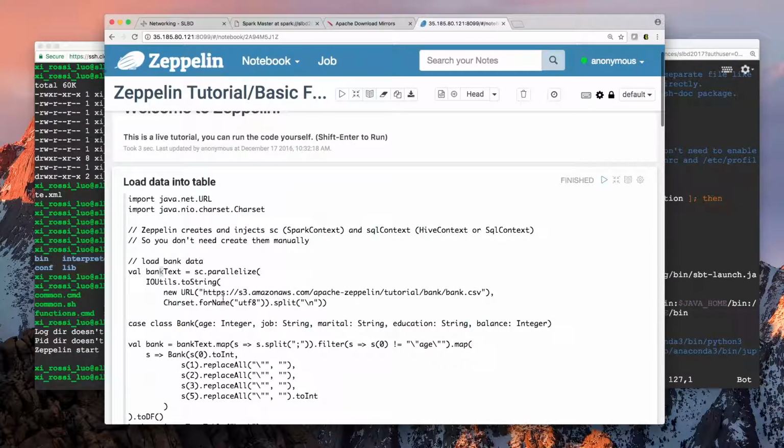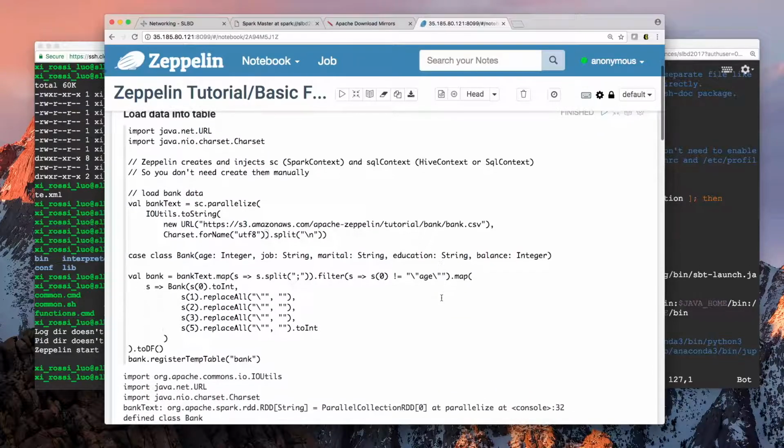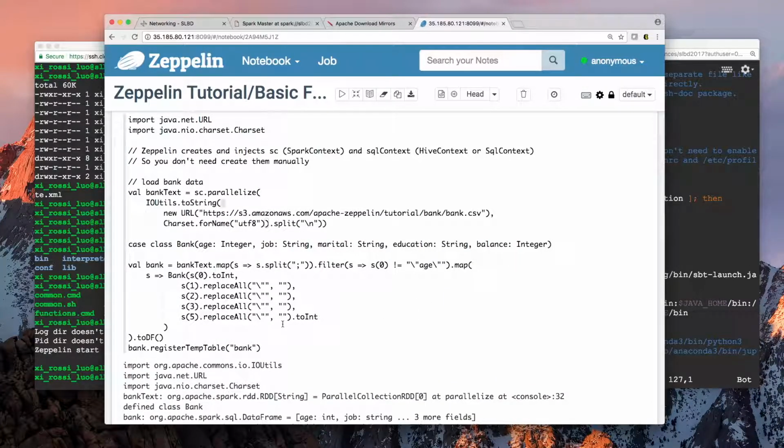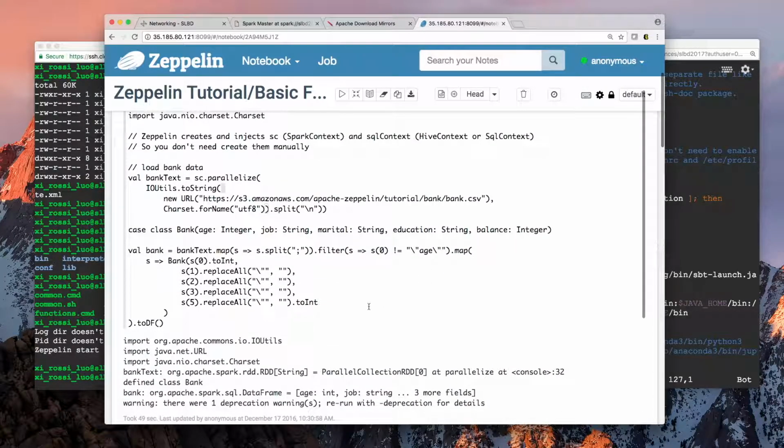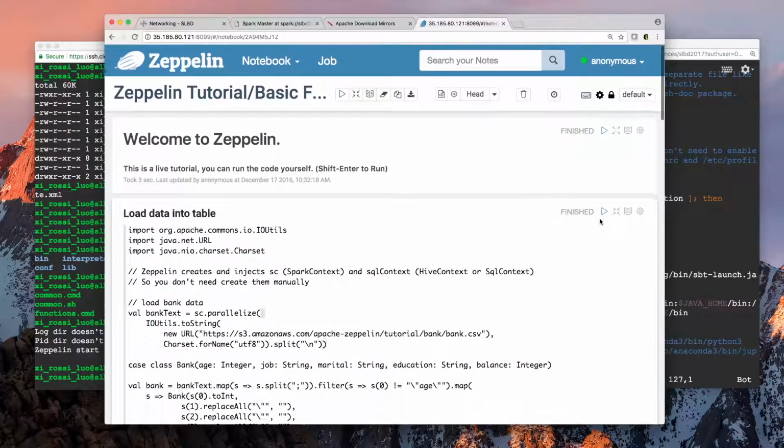What this does is essentially it takes a CSV file stored at Amazon AWS, this bank.csv file, and this is running it on Spark. Let's just use this to test.